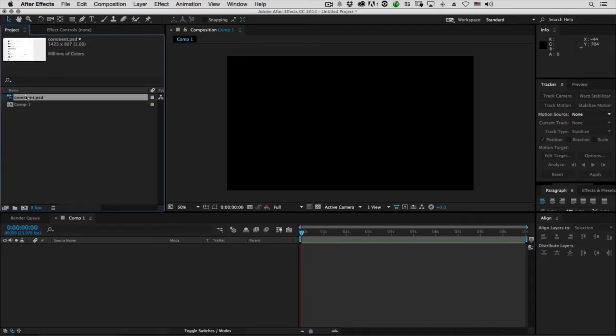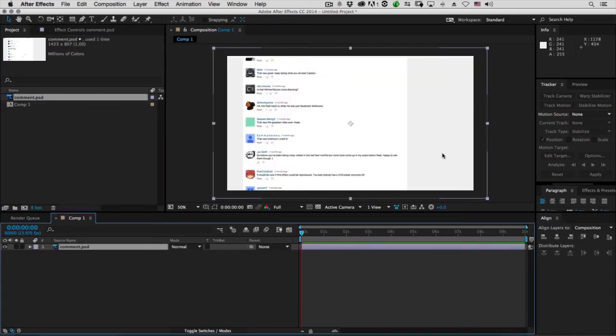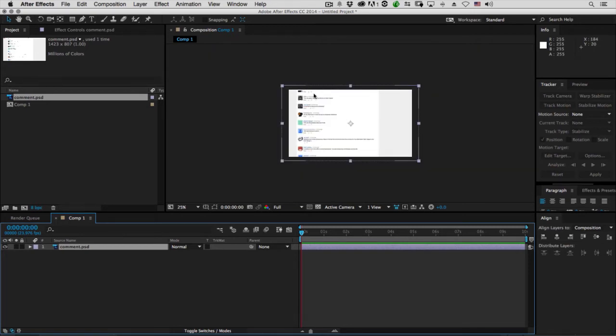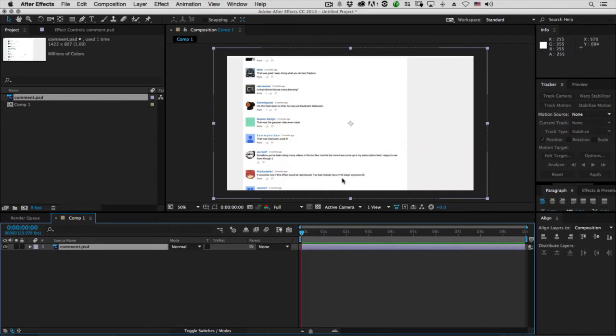We take our comment picture and we drop it into the sequence so that it just plops into the center of the shot. As you can see here, it's a little bit bigger than our screen, which is great because it fills up the screen, and that's what we want. So what I'd like to do with this shot is to start literally like this, the way that we're looking at it, and then zoom in to this comment to really focus the viewer's attention.